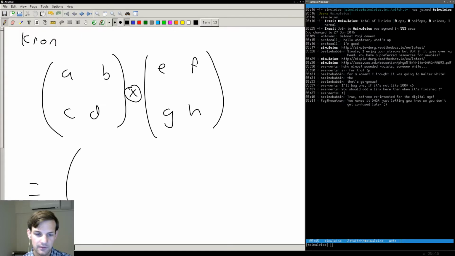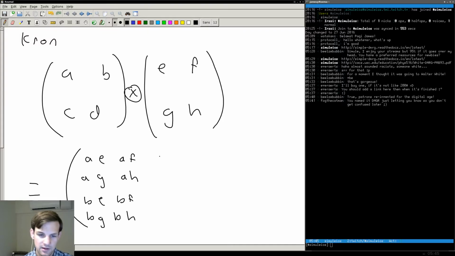The resulting array is going to be A times E, A times F, A times G, A times H, B times E, B times F, B times G, B times H. Oh, oops. These are all C's. I'm already screwing up. CE, CF, CG, CH.